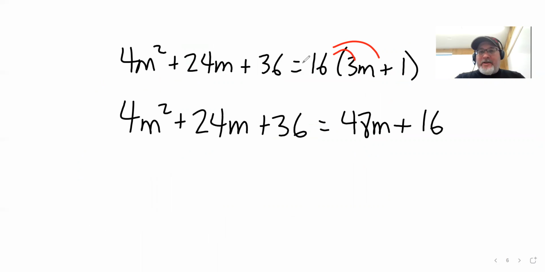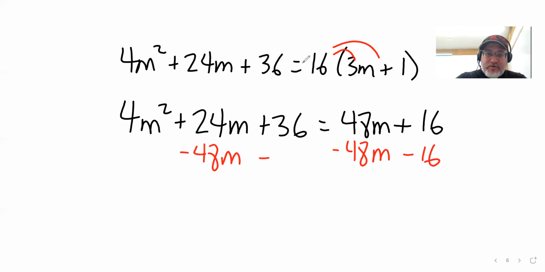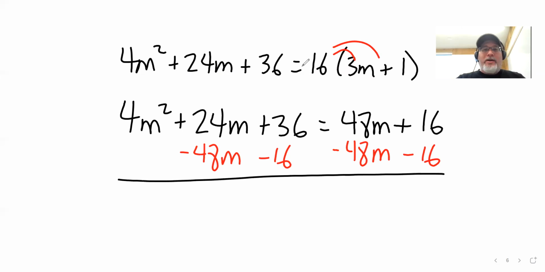And now we identify the biggest problem left, and that would be the m squared. This is a quadratic equation. Surprise, surprise, surprise. Let's get the 0 on the right side by subtracting 48m from both sides and by subtracting 16 from both sides. I chose to empty out the right side because I'm looking ahead and I wanted my m squared to stay positive, so I wanted to keep it on the left. Speaking of the left, we'll have 4m squared. In the middle, positive 24m minus 48m is negative 24m.